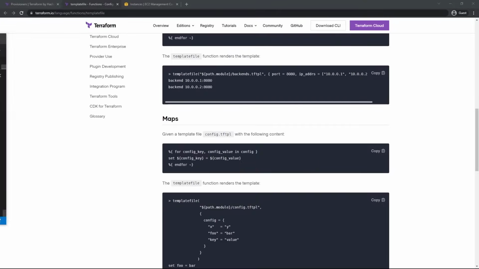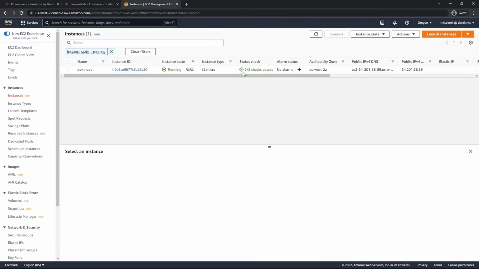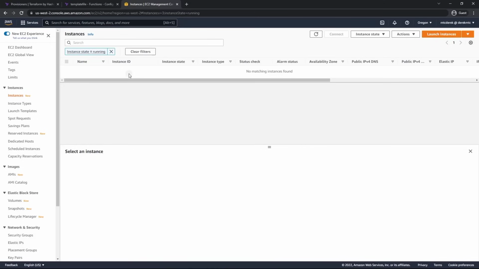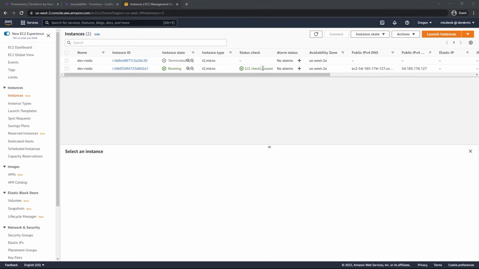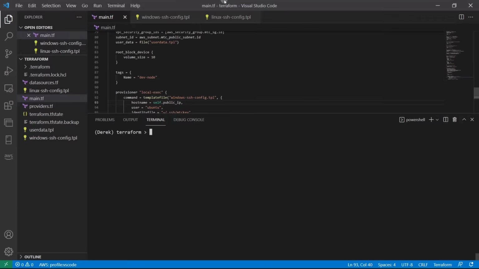Of course, you might want to hop into the EC2 console. And once the instance shows up, is running, and has 2 of 2 complete and green, go ahead and come on back and we'll see if everything worked. All right, all of my checks are passed here. Let's go ahead and bring our editor back over. And this is now the moment of truth.